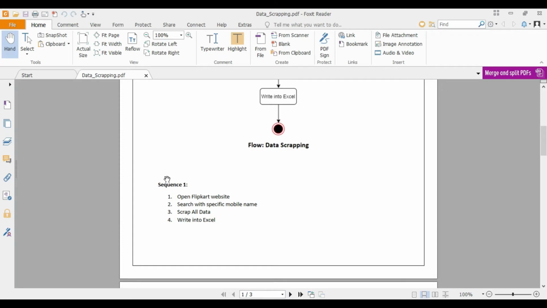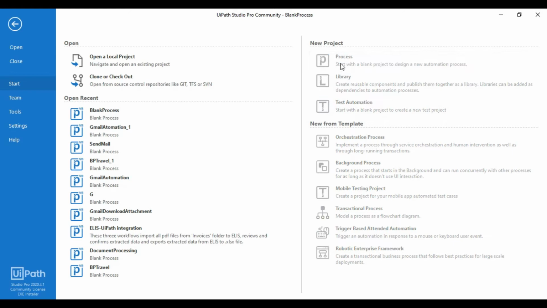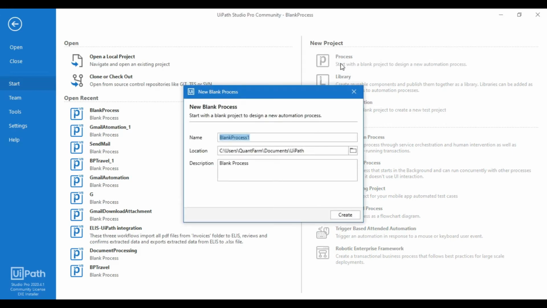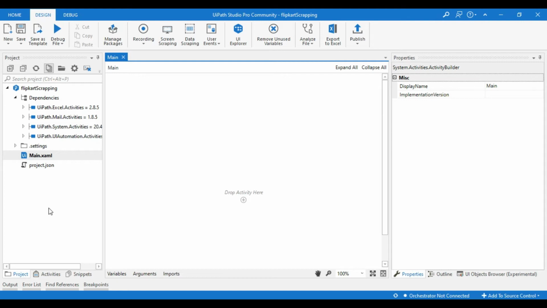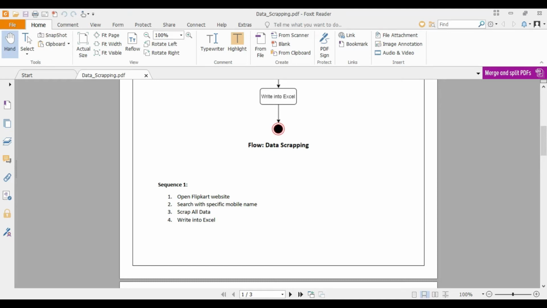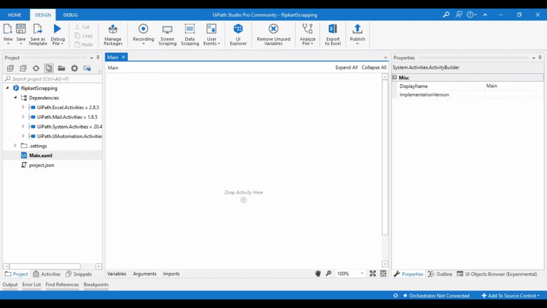So let's start with UiPath. Here I'm creating a new process. Let's start with my main file. What is our first process? Open the Flipkart website.